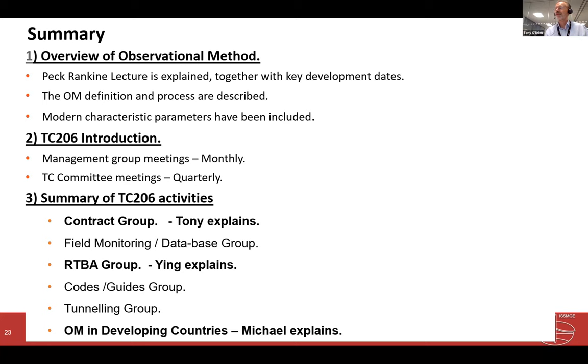So perhaps one of the modern challenges, which perhaps didn't exist 30, 40 years ago, is that we've got too much specialization sometimes in some of our technical disciplines. And that's now becoming quite difficult in terms of the breadth that's needed from an individual who's going to lead an OM application on a project, because you do have to be broad to lead it.